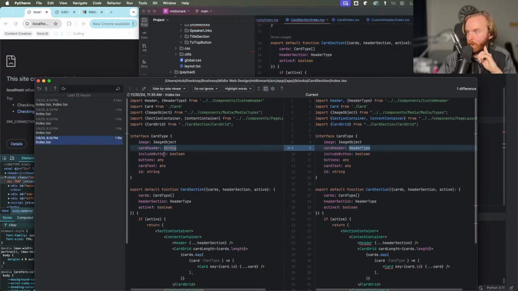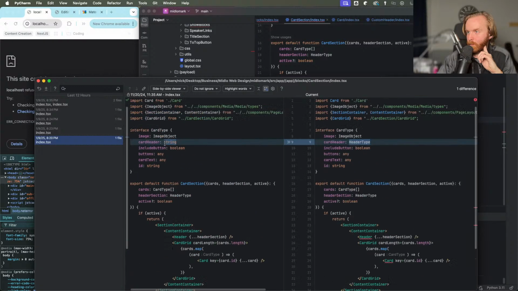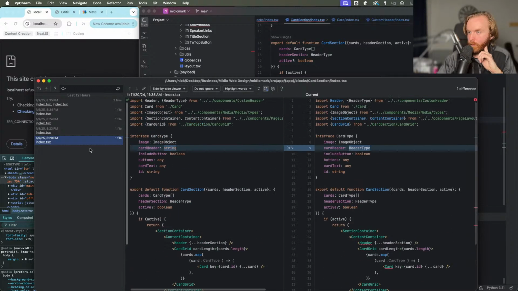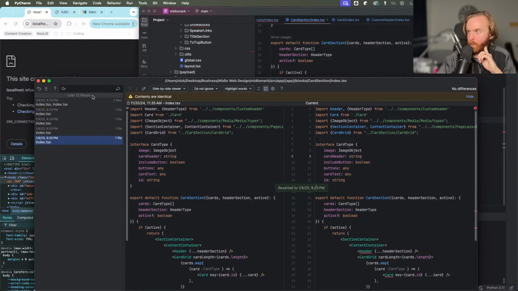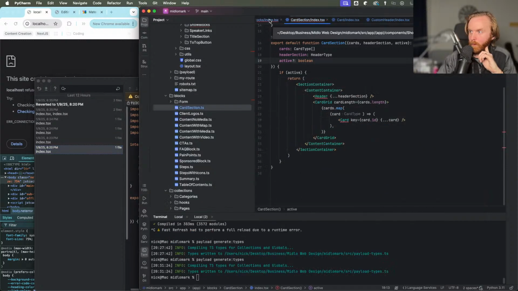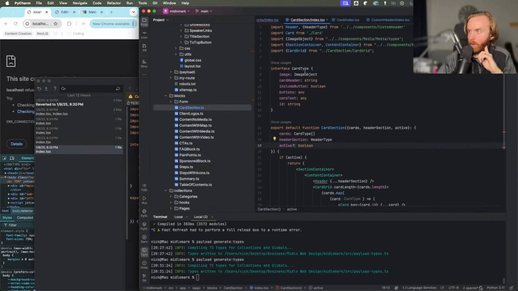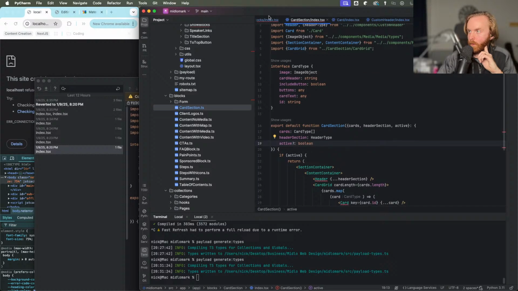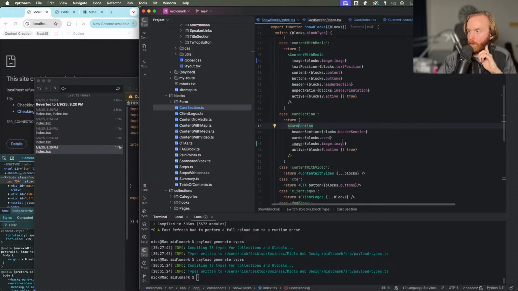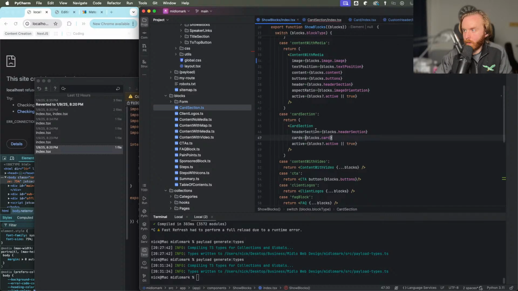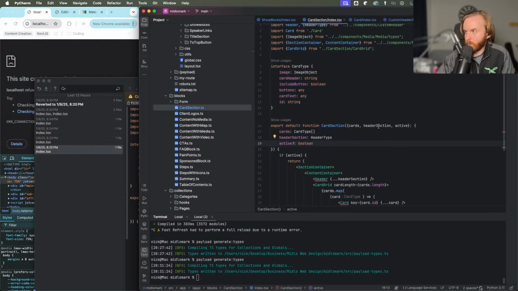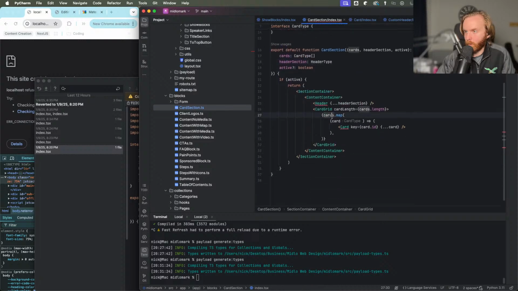To earlier tonight. Okay. Let me get rid of that. Blocks header section. Weird.